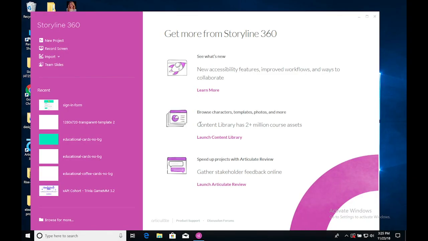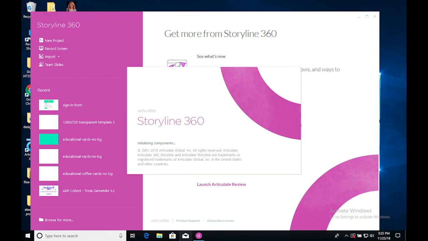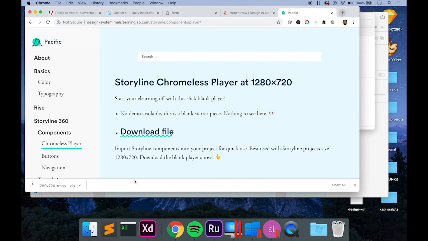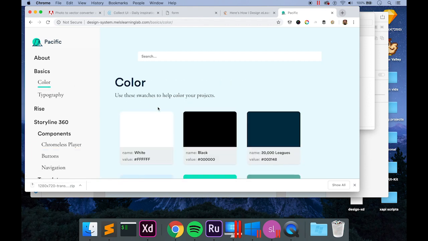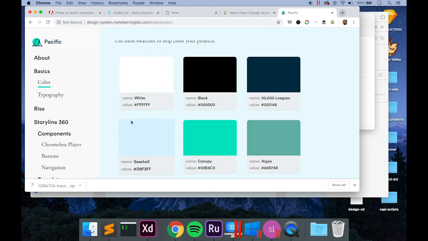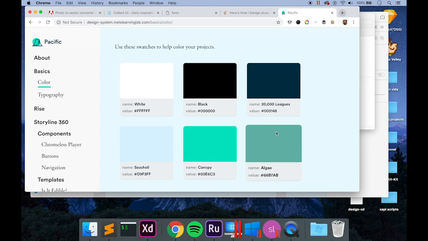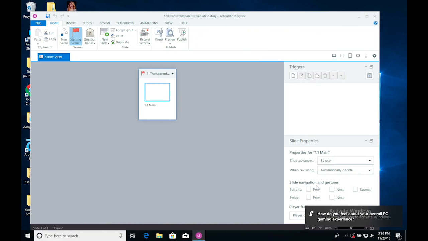There's a few other things that I'm going to use that I have in my design system. So design systems help you to quickly build cohesive experiences. And some of the things I'm going to use maybe are the colors from here. I have a color palette. Typically you'd have something that tells you how to use the colors too, but for this we're just going to take from here. So we've got that background. It's what I like to call seashell. I named my color seashell. And I'm going to put that in here.